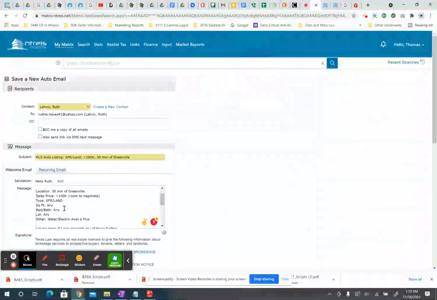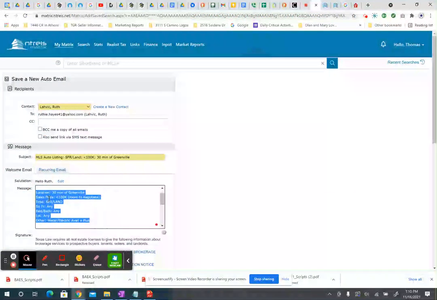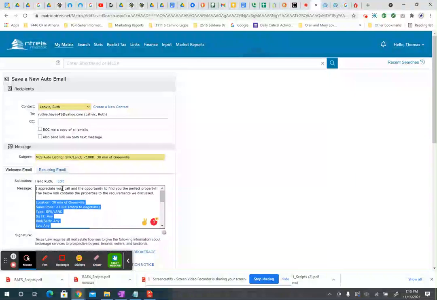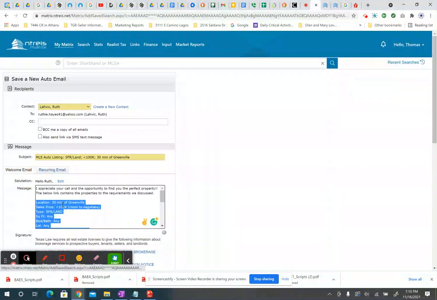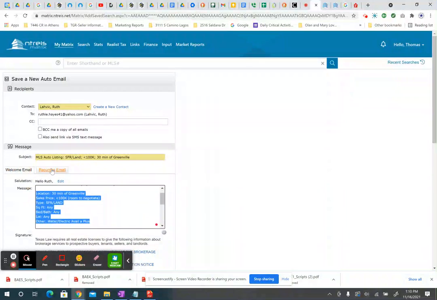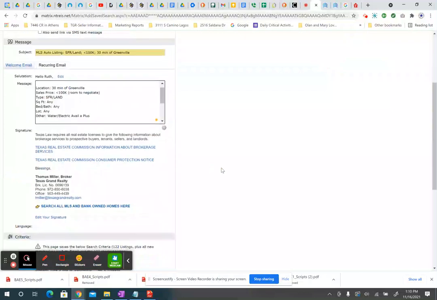I've updated my specific criteria. So I want to copy just the specific criteria, nothing more. Control C. And we have the welcome email, which welcomes them. And then we have the recurring email. Now, you can always change this, and it's still going to go back to the one you've already set up. So on my next client, it's going to go back again to the welcome email that was the original one I updated. But this one will send out a welcome email, and then it'll send out a recurring email based on any type of updates to the property.